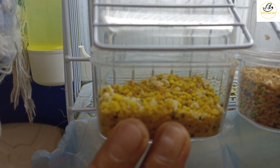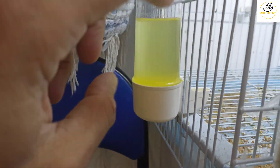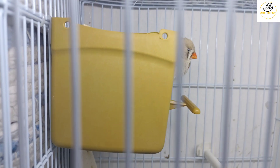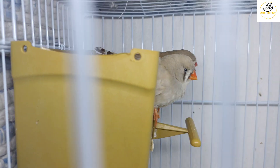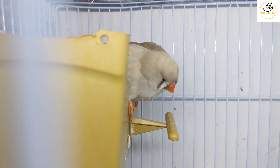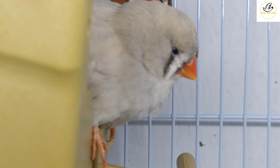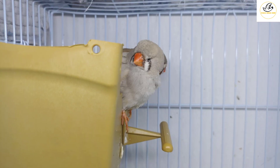There are two or three pots inside — one is for soft food, and there is a feeder on the side. I gave some vitamins as a breeding formula. There is also a nesting box inside for the eggs. They haven't laid any eggs yet, but I'm working on that — they should be laying within the next four or five days, inshallah.